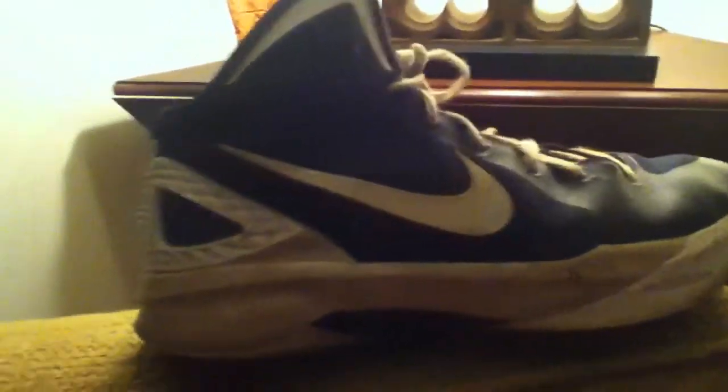I got these shoes last year and I've used them for basketball, and let me just tell you this, pretty good shoes. I mean pretty great shoes. They're not customized, I just got them at the store, Sports Authority, and they were a lot of money when they first came out, $125 I believe. But let me just tell you, they were worth it.